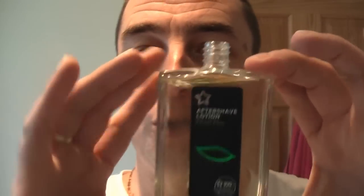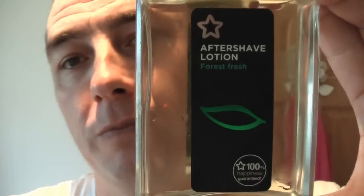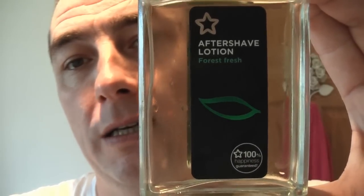Cologne today is going to be British aftershave lotion from Boots the Chemist, and it's Forest Fresh. Nice smell, this. Woody, very woody. Well, forest fresh. That's nice. Very nice. Soon evaporates. Right, moisturising cream.